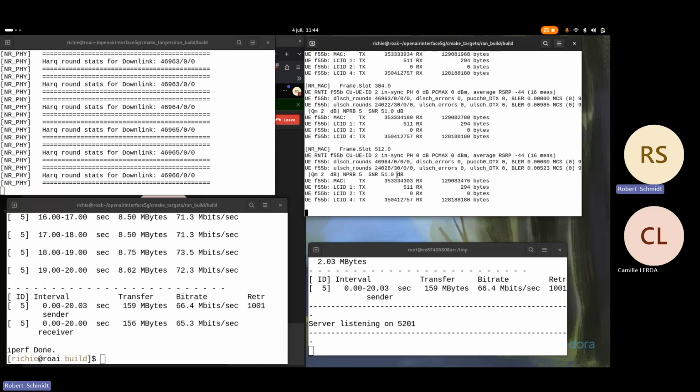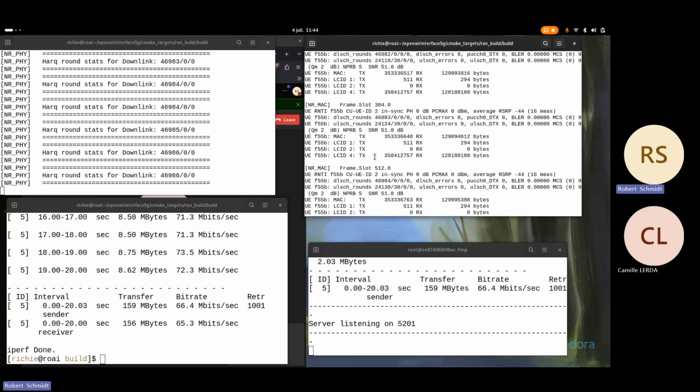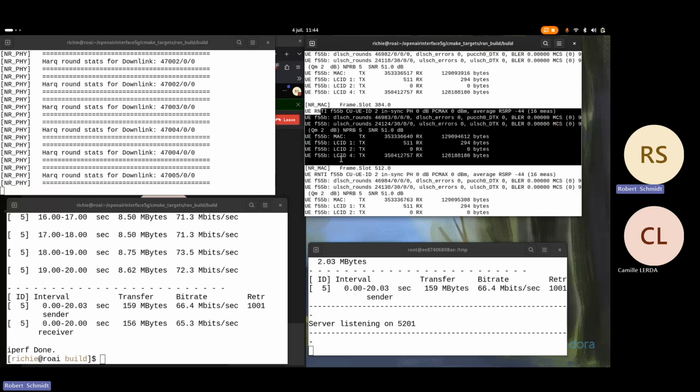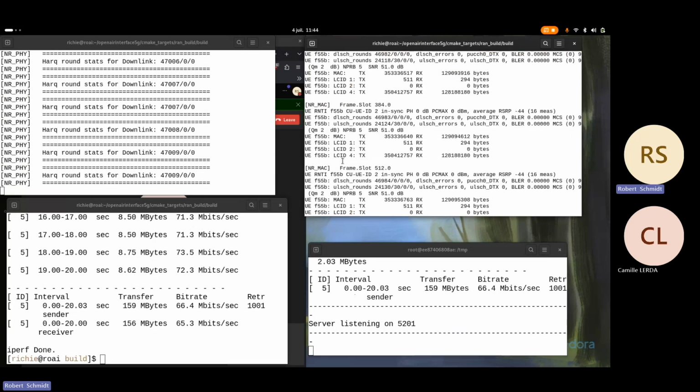Yes. Okay, so you have the frame slot information, which basically says at which time they occurred. Then in the next line, you have this block where you would have multiple, one per UE, that's what we saw before.